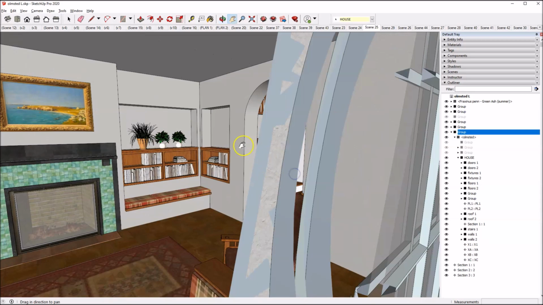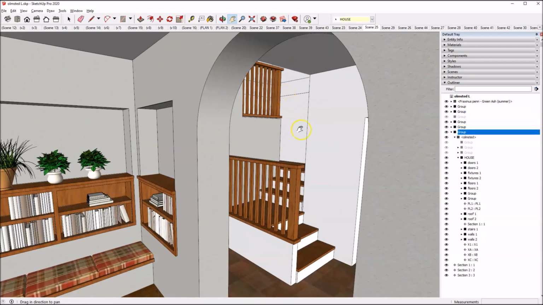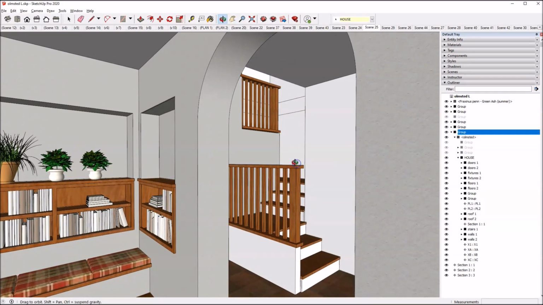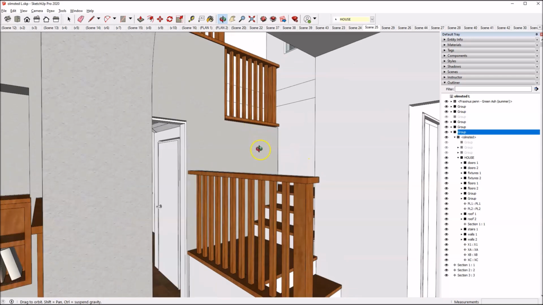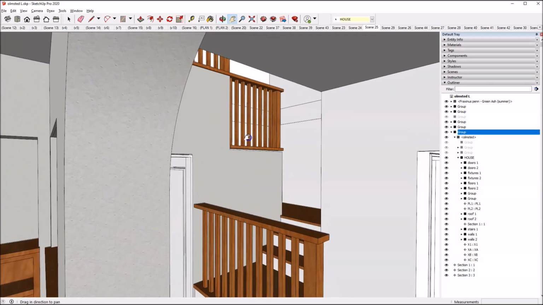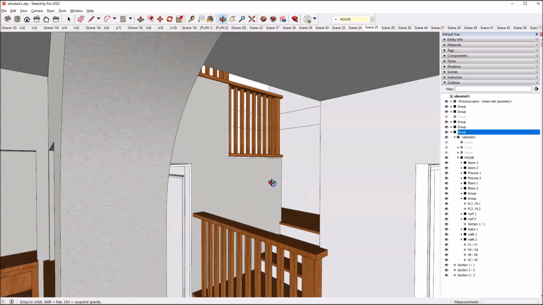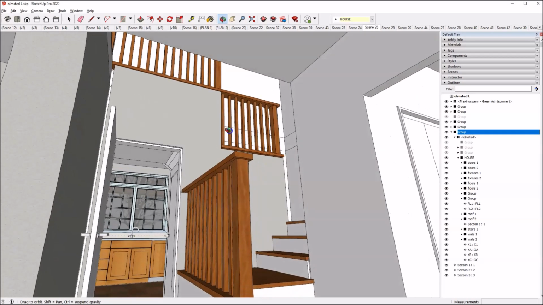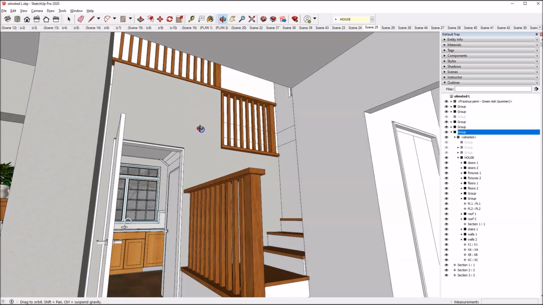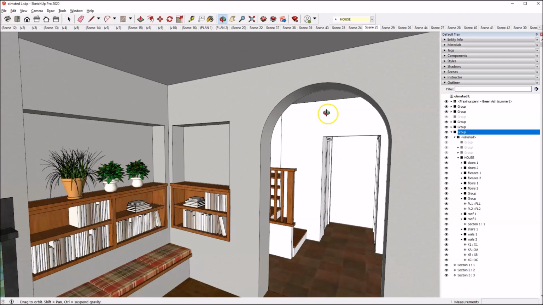One would be, for example, if you're trying to explain the staircase to a client. We've got the staircase here. If I do it at eye level, that's all right. That gives some idea of the flow of the staircase, but I might want to go in here and do it as if I'm looking up, like I'm getting ready to walk up the stairs. So now I can see that the stairs continue and wrap around going up like that. So those are ways to manipulate the vertical in the imagery.